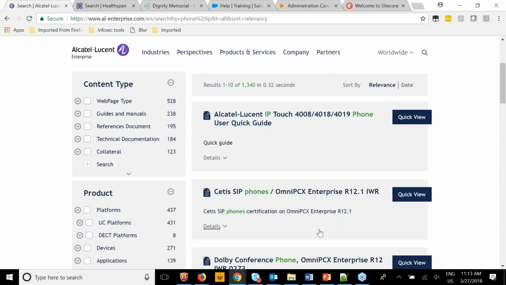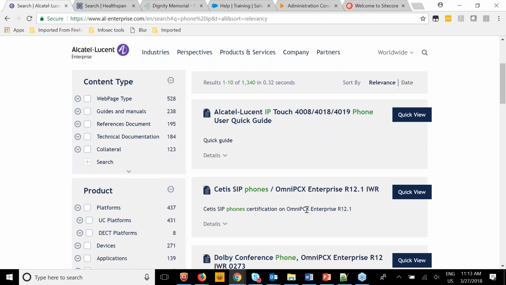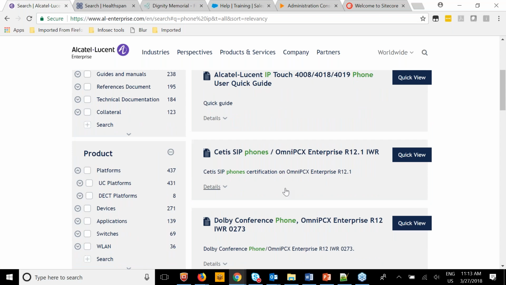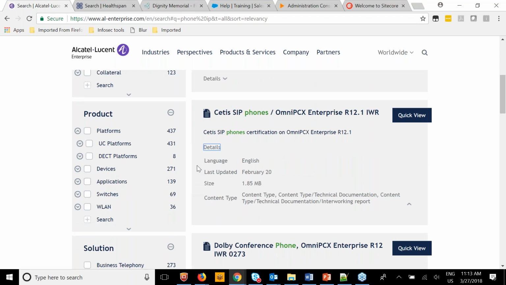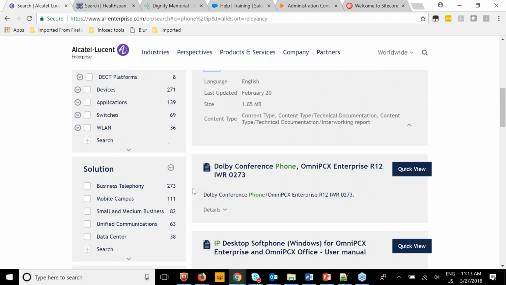The result list template that you see here is actually a fairly generic, more or less out-of-the-box example of what Coveo and Sitecore can look like. Quite typically, you'll see a little extract of the document or the page in question with certain terms being highlighted in it. You can also decide which other metadata may be useful to you to display, whether it's the last date updated, the size of a document, what language it's in.